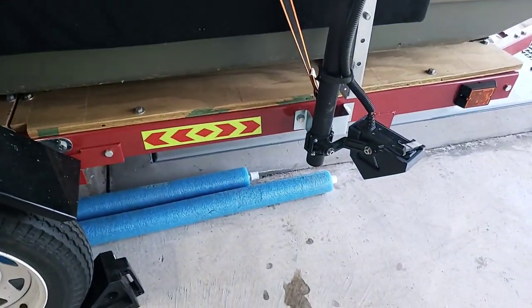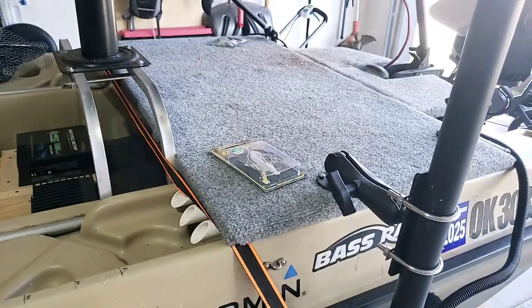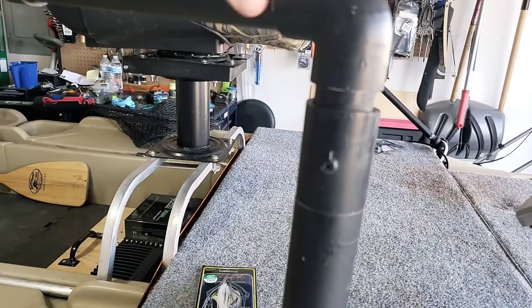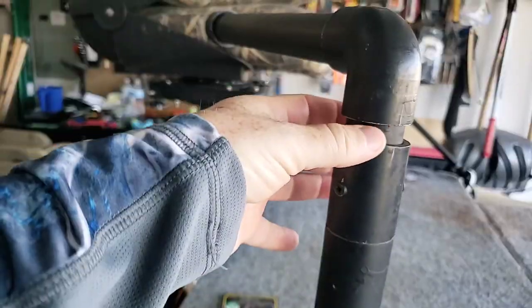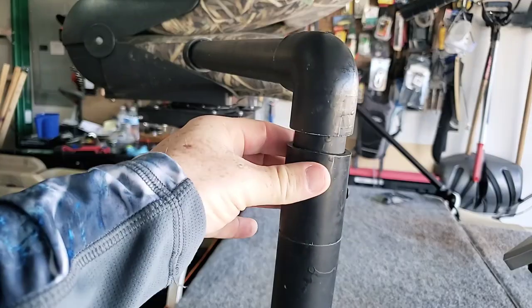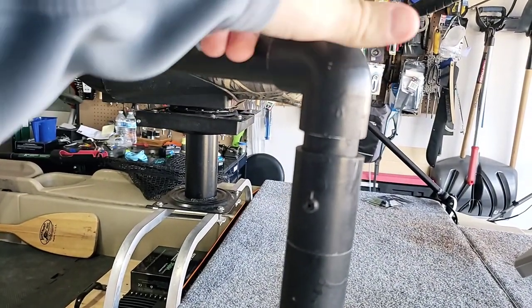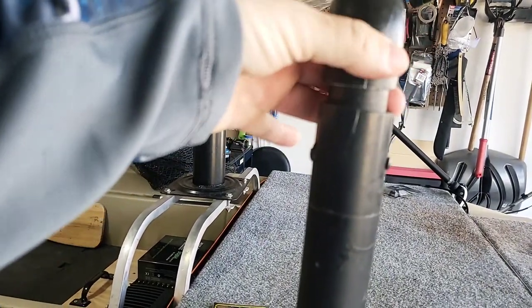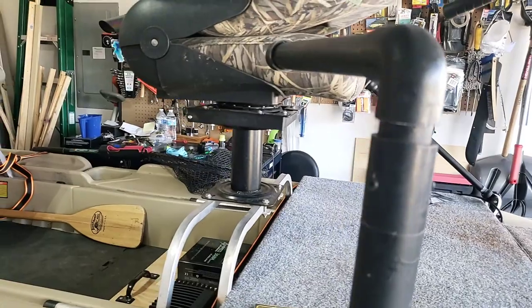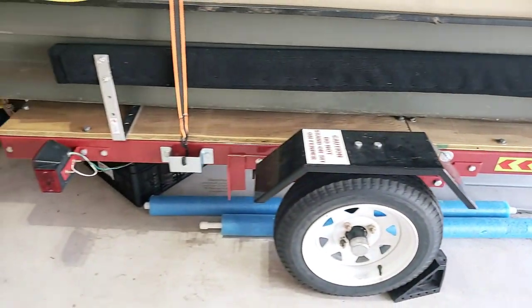I built a transducer mount here — I got the idea from online. It's one-inch PVC pipe with some U-bolts. Here's what makes it really easy to turn: inside is three-quarter-inch PVC, and there's another separate piece of one-inch PVC that I cut about two or three inches long, attached to the inner pole so it actually turns. It sits on top of the outer one — you can hear it squeaking. I actually put a round piece of felt in there, which makes it really smooth. I'll probably make another one pretty soon.